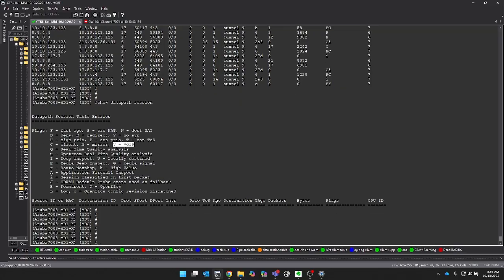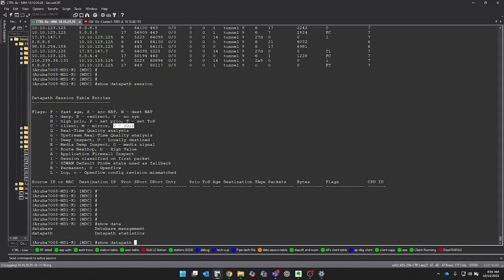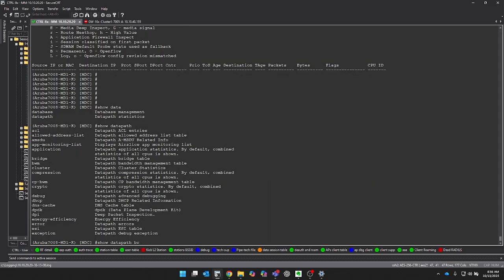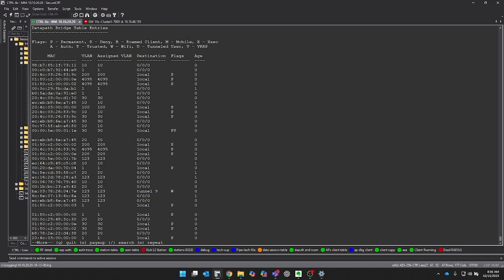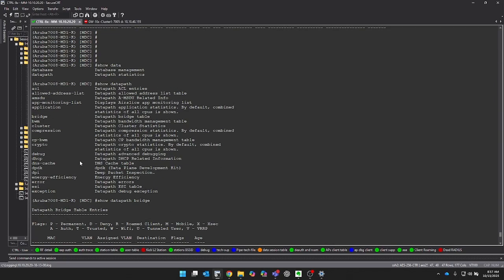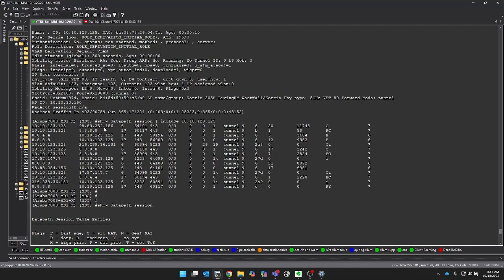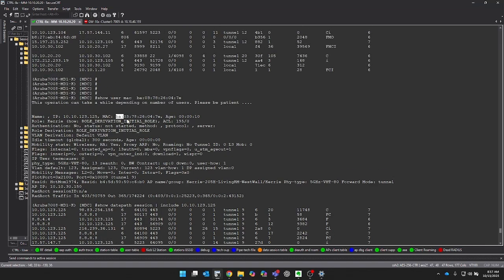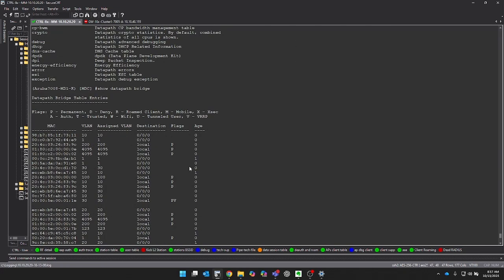Okay, another go-to on the show data path would be, excuse me, I didn't hit that, the bridge table. So this is layer 2. So we're seeing all the MAC addresses on all the VLANs that are configured on the uplink of the controller. And sometimes I might actually take a look at the client session just to make sure I see layer 2 there, and I know we will. We know we're on VLAN 123 here, and my MAC address was this guy. So again, I could do the same thing.